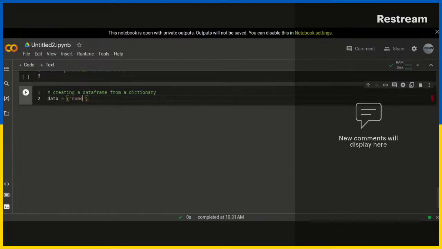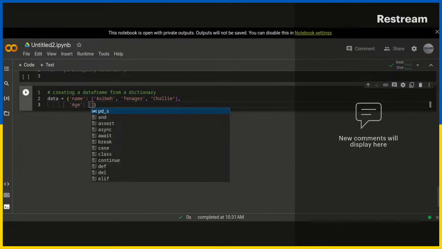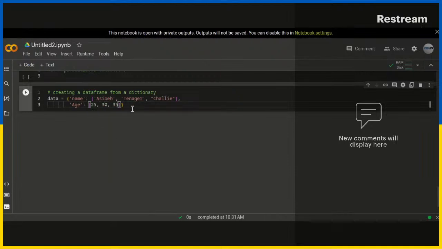For example, name, which contains a list of names, Siba, Charlie, and the other column is age, with sample data like 25, 30. It must be the same length.